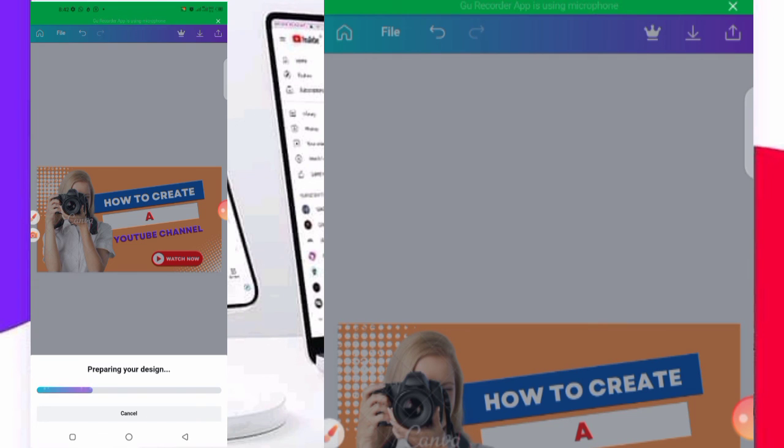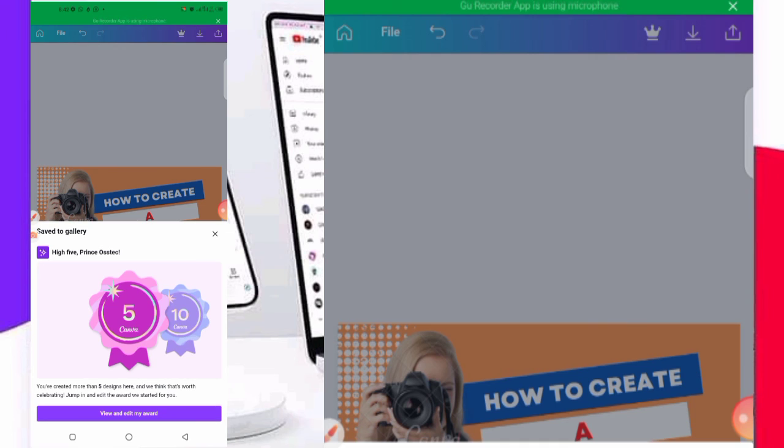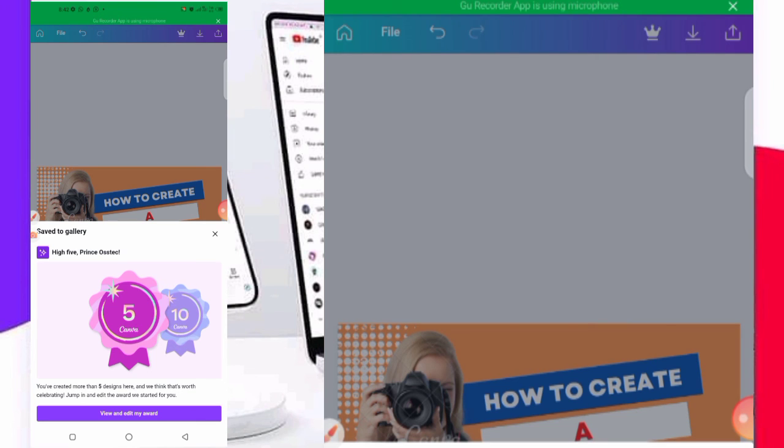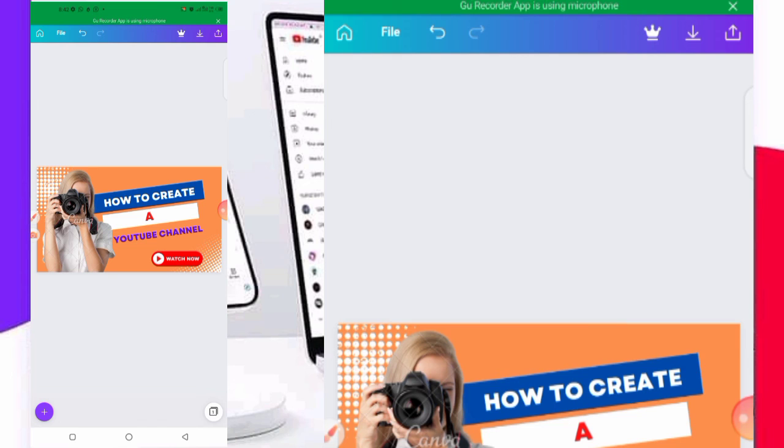So you can use Canva to edit this stuff. Understand? You can still change this picture here. If you want to remove the picture, you can remove the picture. You can still change the color of the background. You can still change the picture. So right now, it's saved already. So that is how you save your thumbnail. You can just save it straight. So that is it. Thank you.